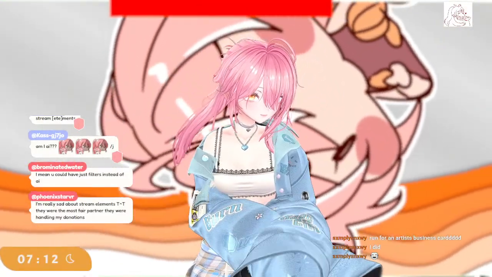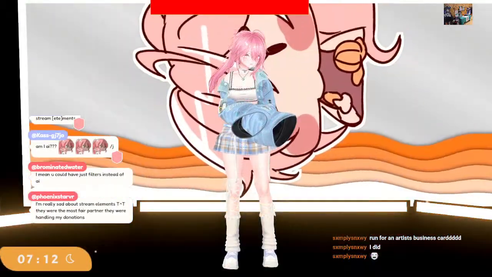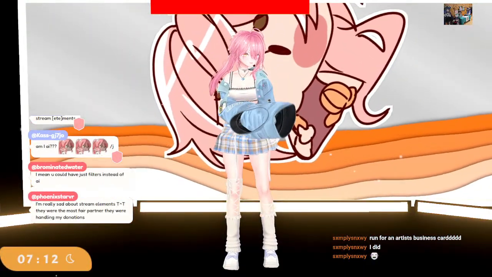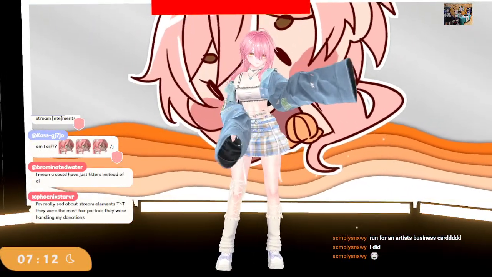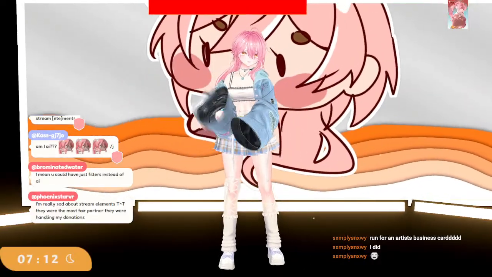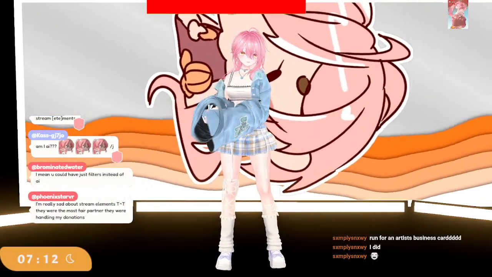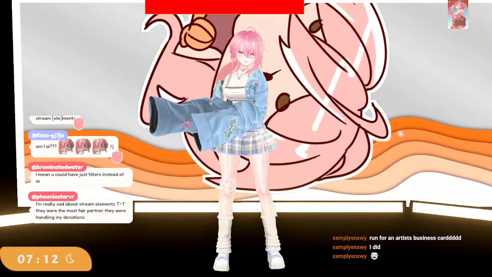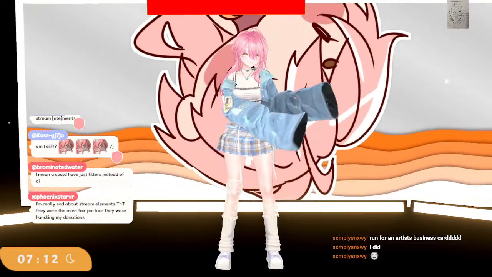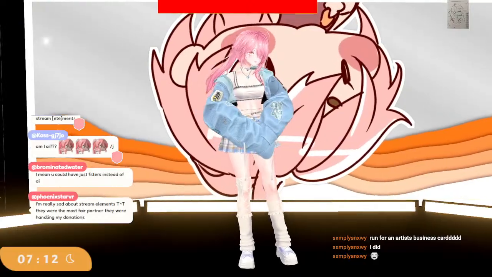I'm really sad about StreamElements. They were the most fair partner. They were handling my donations. A lot of people's donation links are through StreamElements if they're not monetized, or they don't want people to get a cut of the money that you give to them.